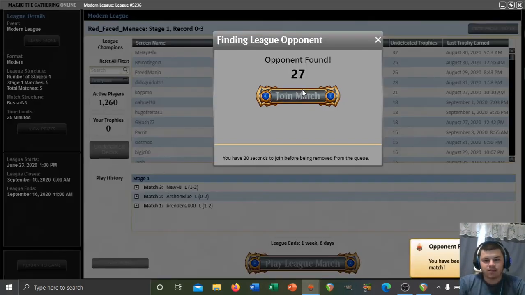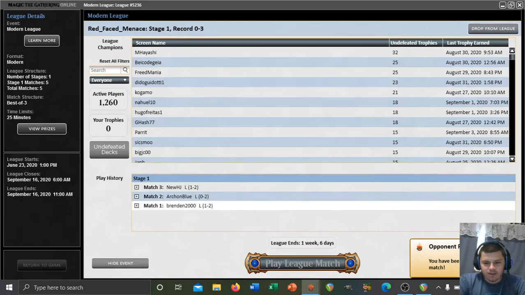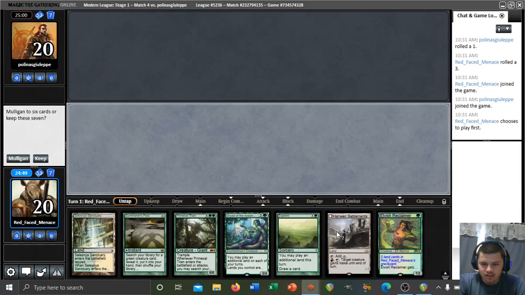All right, we have our match. Can we play first? Yeah. We will play first, of course. I have no clue how to pronounce this person's name, so I'm not even going to try.